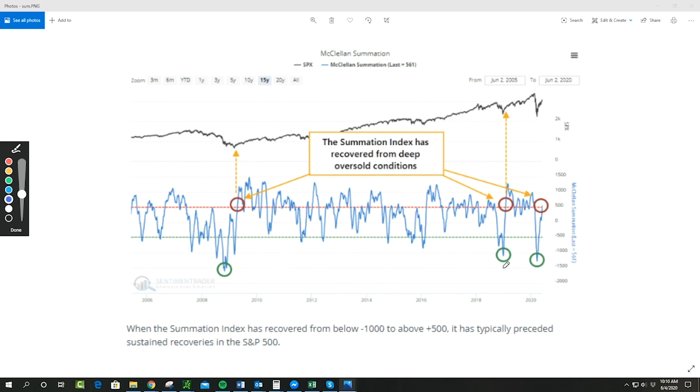The last time that did happen was 2019, as we came out of that 2018 bottom, and we pushed up for quite some time before ultimately running into trouble this year. We saw it again in 2009 as we were getting out of there, and we saw, of course, a push for a very long time out of that. You go from not a whole lot of broad support to very broad support. It is subsequently a good thing for the overall markets.